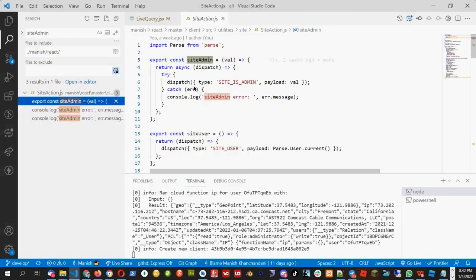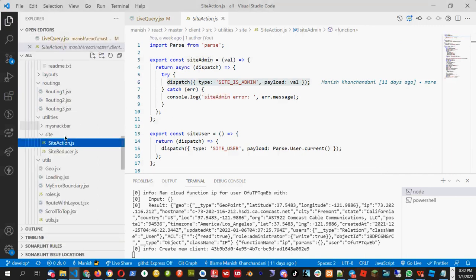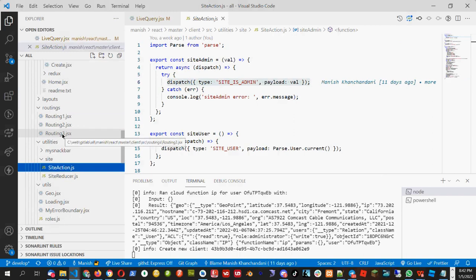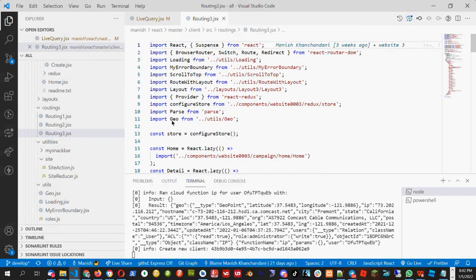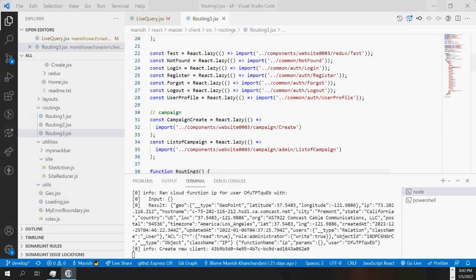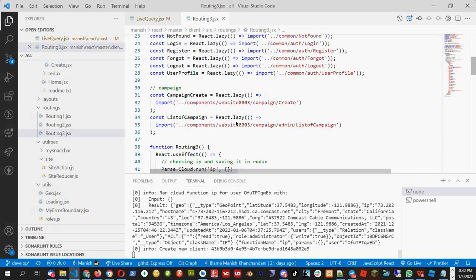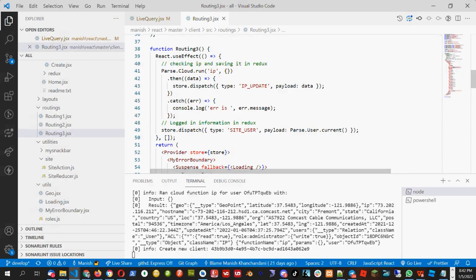Okay, this is the correct. I have not called this function anywhere, but I don't need to call it because I will be dispatching directly is admin. Okay, so let's go and put it that way. So I'll go to the routing 3. Since some of the process I put in the routing 3 is related to the site admin, so I'll be putting this here in this page.